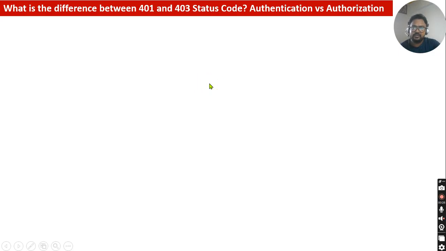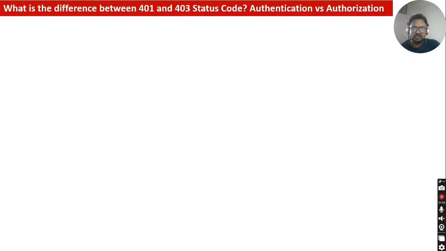What is the difference between the 401 and 403 status codes? Or in another way, you can say, what is the difference between authentication and authorization? This is more of an API-related automation question, but sometimes in Selenium, when we use the REST Assured libraries, it is always good to know about these two commonly received response codes when you're working with authorization and authentication. Conceptually, this is one of the most frequently asked questions in interviews.